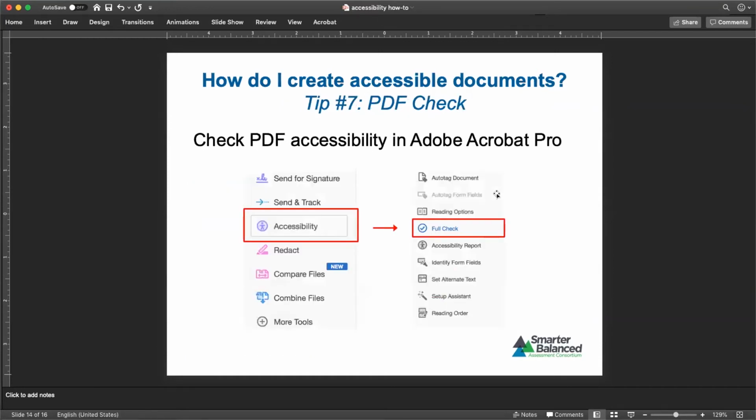And then seventh, I do recommend using Adobe Acrobat Pro, which has some advanced accessibility features, including an accessibility checker. You can run this in Acrobat Pro to find out if there are any other errors with your document that you should address. It's not foolproof, and there can be some complexity to finalizing a PDF, but this is a really great way of at least checking and seeing if there's anything else that you need to do. Any sort of low-hanging fruit, I should say, that you can do to ensure accessibility of your document.